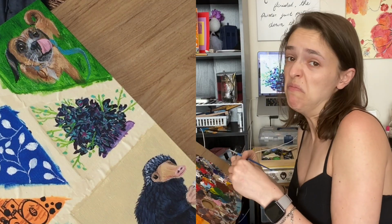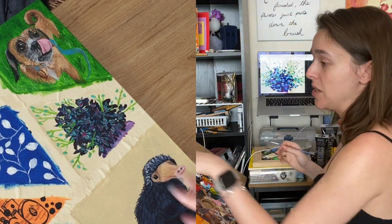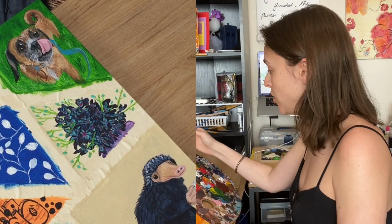Did that work out as planned? No. Am I gonna stop messing with it because I'm probably just gonna keep making it worse? Uh-huh. I'll just ignore the vase part. Okay, super fine detail brush. Let's see what we can do.